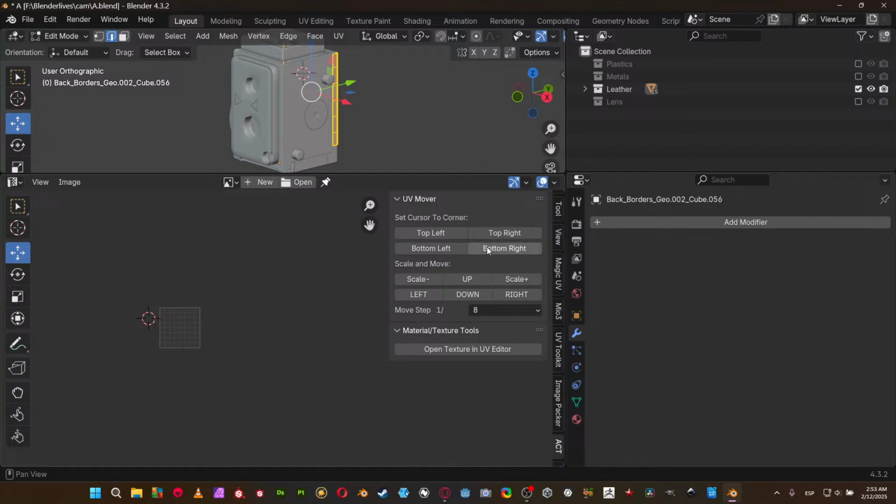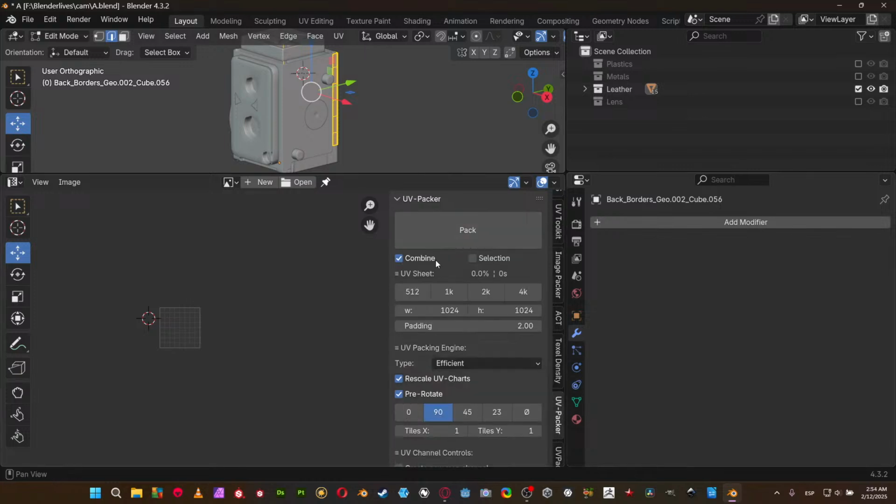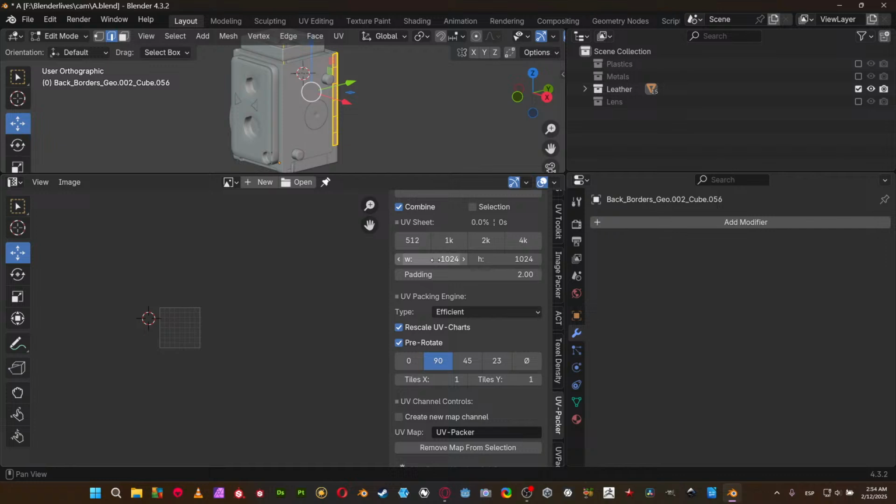We have some others for setting the cursor to move things. The UV packer, which is not in the extensions, but it's quite good, guys, for UVs at some point. It's good, but it has some specific issues.